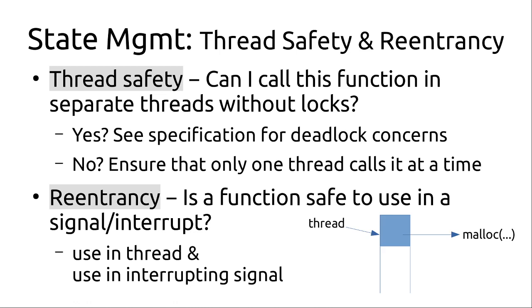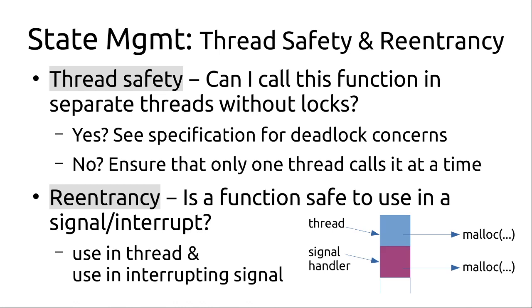We have a thread that's executing along on its stack. Remember that threads extend themselves downwards, so I will graphically show that as downwards. So we're executing the thread in blue, and let's say that thread calls malloc, right? Then we get a signal handler. A signal handler effectively saves all of the registers for that thread onto the stack and then executes a signal handler routine. Signals are common in Unix, right? And if that signal handler now calls malloc, is it possible that some sort of a bug could happen, right?